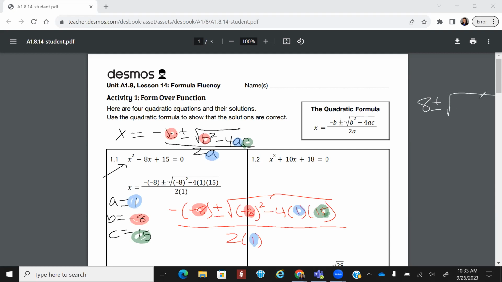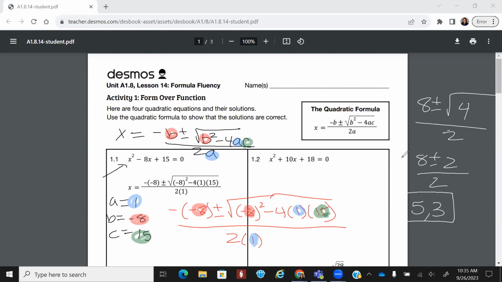I need you to take your yellow calculator that should be out in front of you. If you don't have one, there's a couple other over there. I need you to type everything that's underneath this radical, but don't type the radical. Just type the numbers exactly how you see them with the parentheses. Okay? Take a second, do that, and tell me what number you get. So that would give me 3. My answers are 5 and 3.